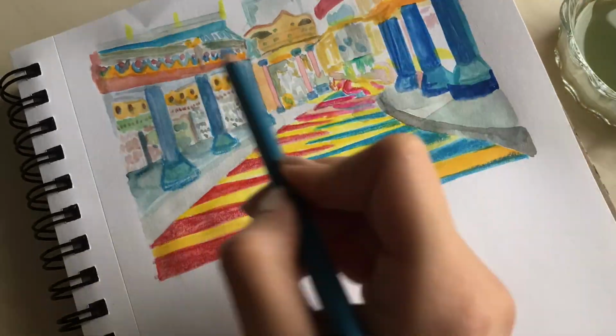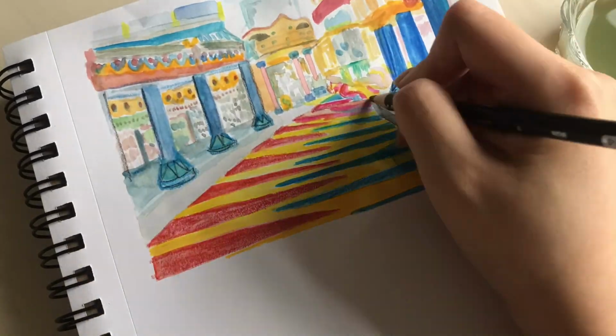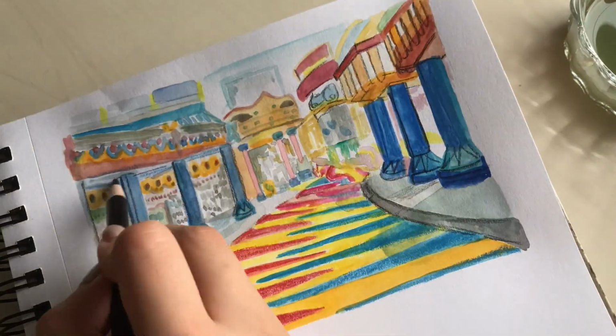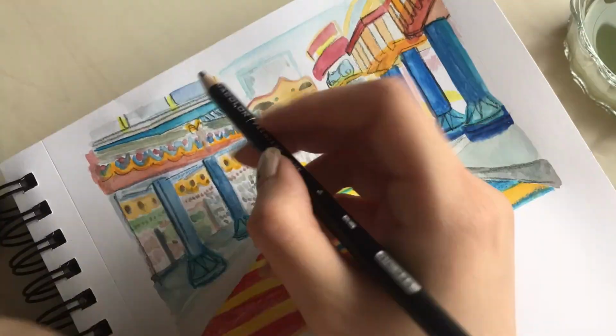And I think the focal point is mainly that very yellow, red, blue road anyway, and it's leading you into the carnival, so I liked that.